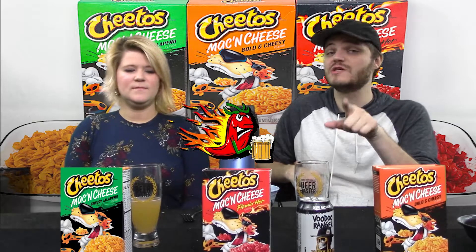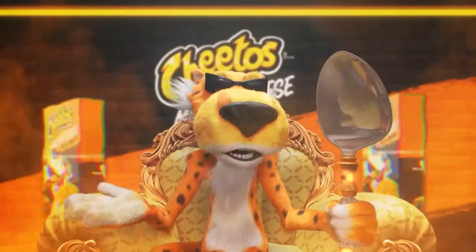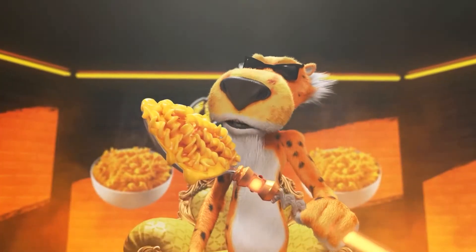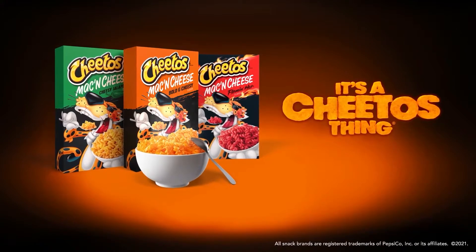Let's give a quick final review on these Cheetos things. I think all of you watching at home should try these, especially if you like Cheetos. At least two of the three represent what they are — a fun thing. I don't know if I'd eat these for a daily meal, especially the Flamin' Hots. The Jalapeno though, I'd eat those — those would be good. The Flamin' Hots are more of a good experimental thing, but you couldn't put that in your weekly rotation. Flamin' Hot and Cheesy Jalapeno run this game. That's a chuggable beer, by the way — I love that beer.